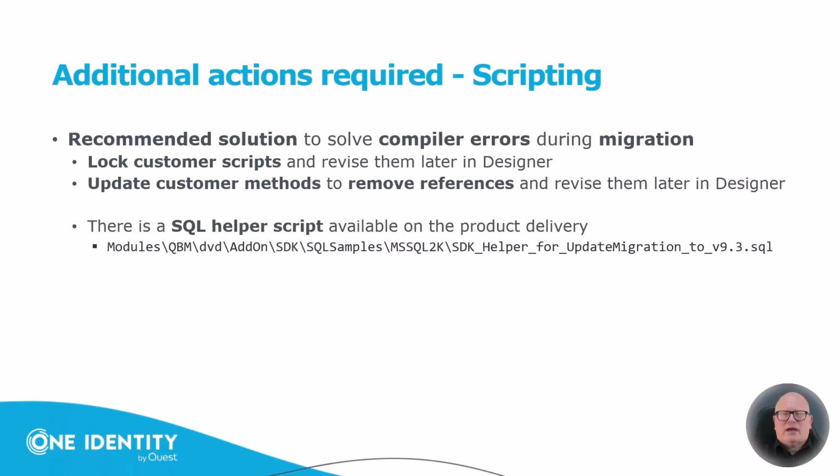All in all, we can say that with the move to .NET 8, especially custom scripts need to be reviewed. The way to do that is an easy way. You can just run the migration. If the compiler raises an error on a script, you can deactivate that script, so you can lock these scripts so that they are not part of the compilation process any longer. Later on, you can then go to these scripts, correct them, ensure that they now support .NET 8, and you can compile your database again. A helper script for that is available. That helper script is on your installation DVD. You see the path just down below here on the slide.